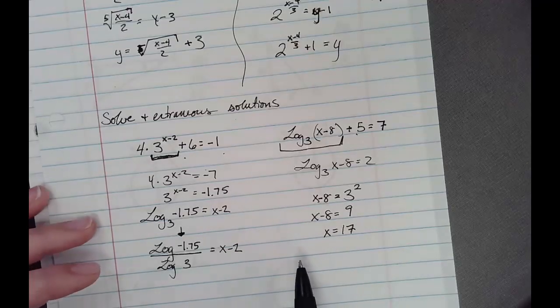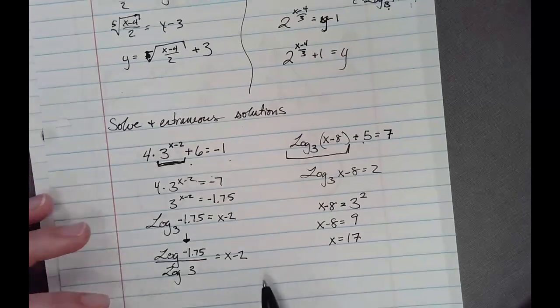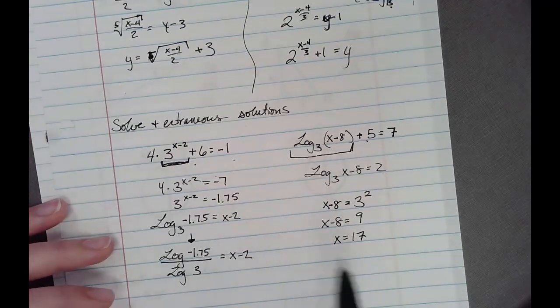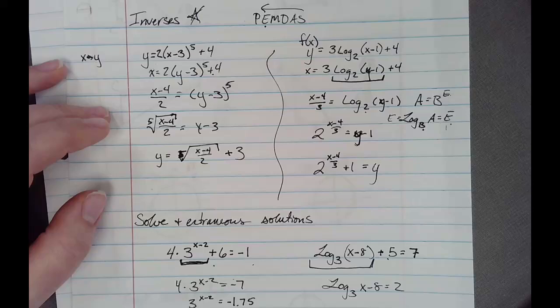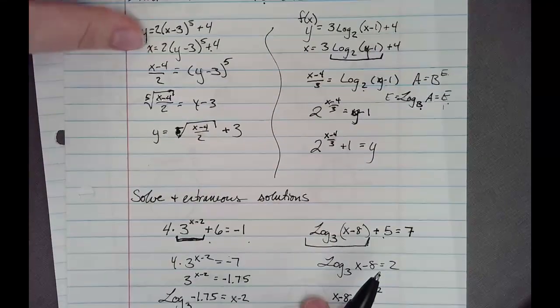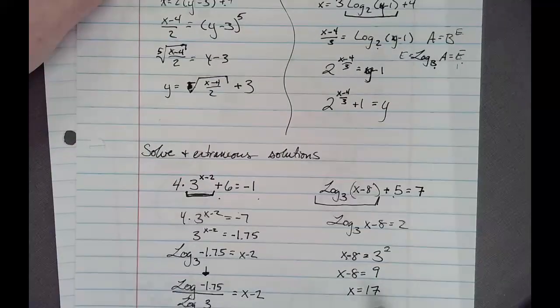Will these work out to nice numbers all the time on the test? Absolutely not. In fact, I would expect that you're going to get decimals here, and that is absolutely okay. So these are our first 2 targets, solving inverses and then solving with extraneous solutions. So you should then take your answers, plug them back in, make sure that they actually work.